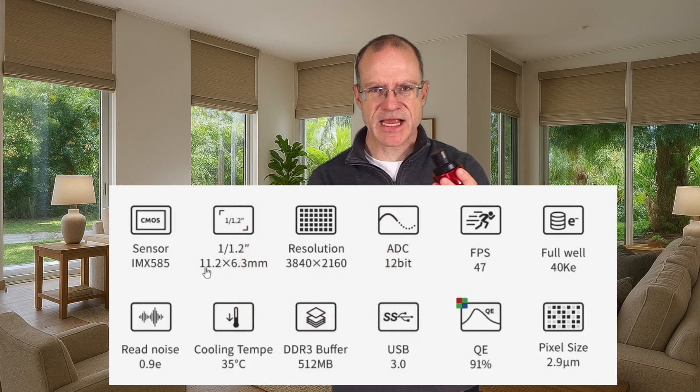Let's have a look at these two cameras. The ASI-585MC is an uncooled camera with a tiny sensor that has a rather high resolution. It got pretty popular for lunar and planetary imaging, but given its great performance, low read noise, high resolution, and quite low price, it also attracted the interest of non-planetary astrophotographers. So the logical conclusion was that a cooled version of this camera was soon coming to the market.